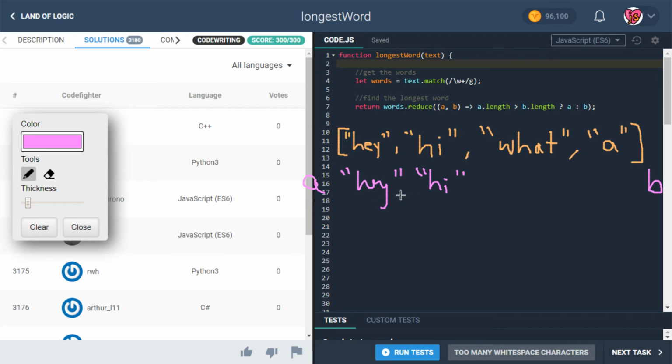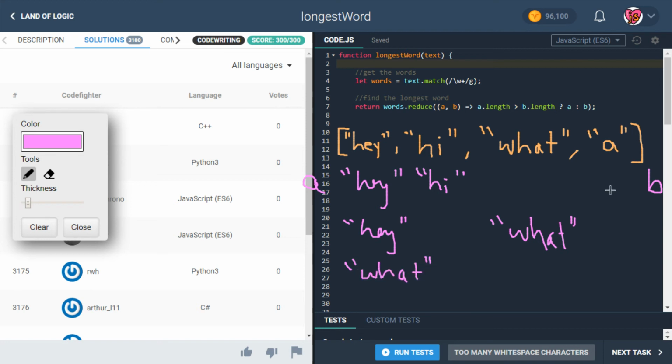So basically, which of these has the greater length? Does A have a greater length than B? Well, yeah, it does. So we're going to return A in that case. So A is still going to be hey. And then B is going to move on to what? Because it's just the next thing in the array. Okay, so then from there, we're going to compare them. We'll say this is A and this is B now. And does this have a greater length than this? No, it doesn't. So we're going to go with the second one. So now A is going to be what?